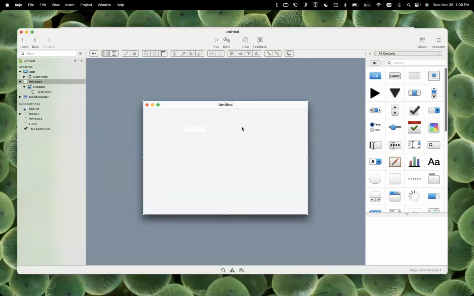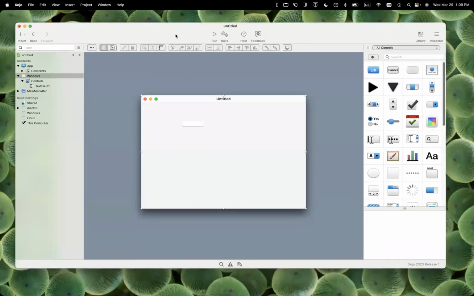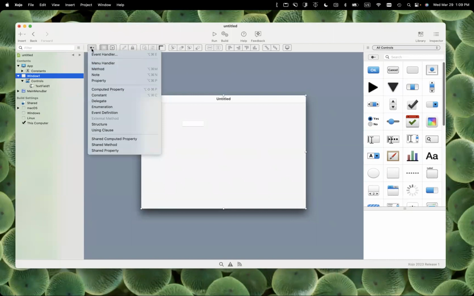All right, some other places you're going to be putting code is in methods. Methods can be attached to anything. I don't want to spend too much time on this kind of stuff because you've probably done it if you've done the tutorial and stuff. But if there's an object in the navigator, you can add a method to it in most cases. So for example, if I want to add a method to the window, I can go to the plus button here and I can add a method, and that's going to attach it to the window.